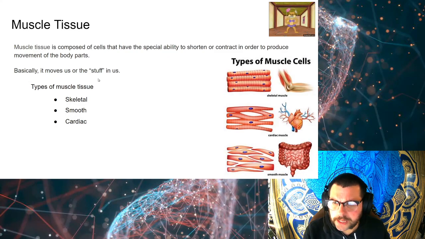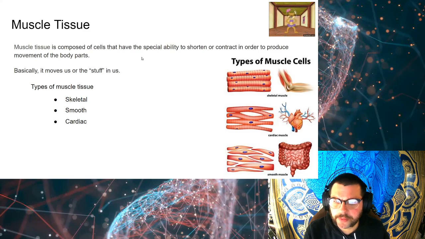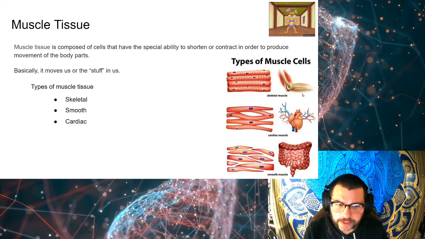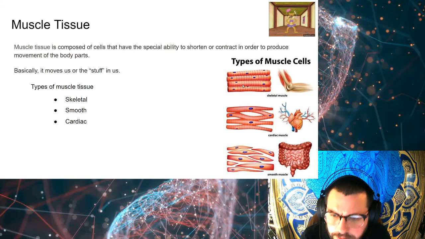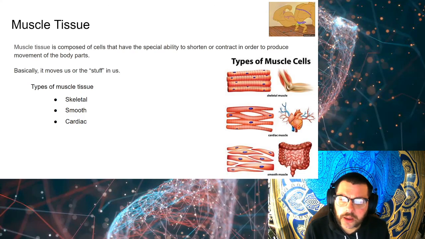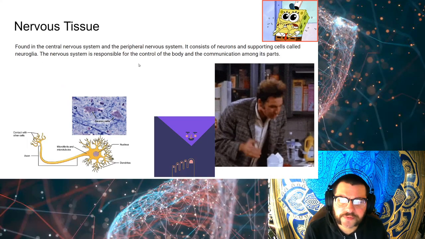Muscle tissues help us move. That's really it. Each type of muscle tissue does something to move. For instance, by contracting or releasing, our skeletal muscles help us move our arms around or any of our bones. Our smooth muscle pushes stuff through our body, and our cardiac muscle pumps our heart. So each type of muscle moves something in our body. Each one has a function.